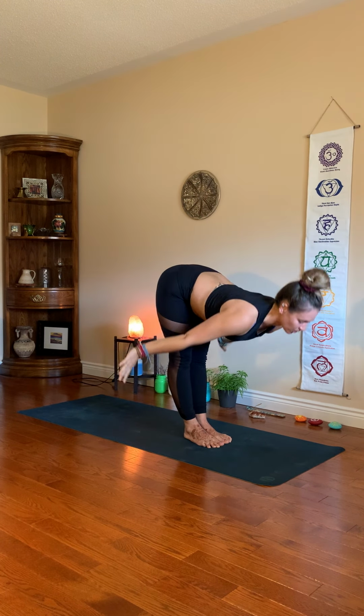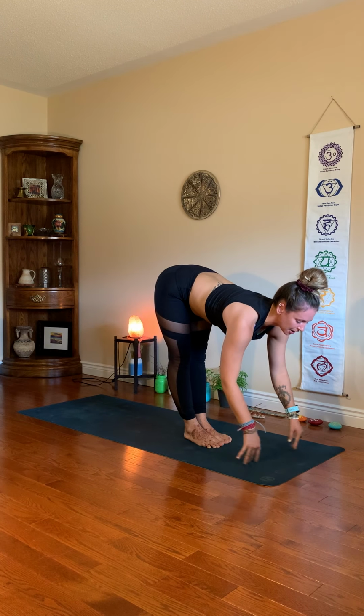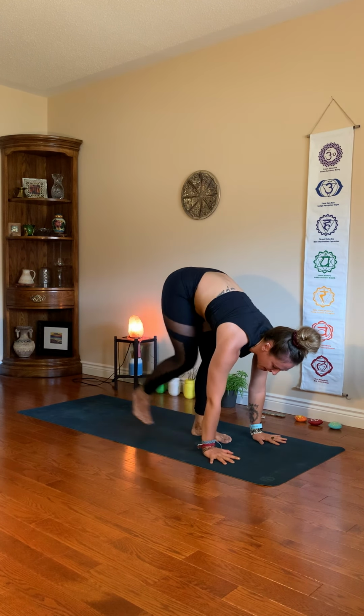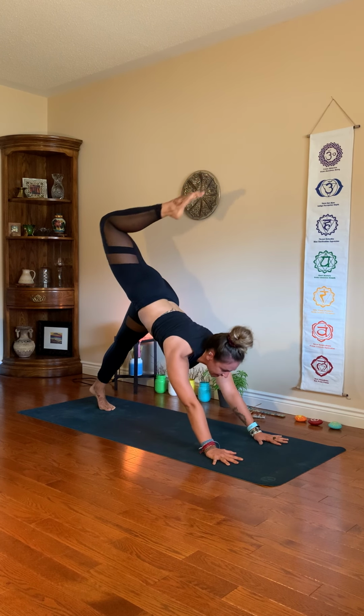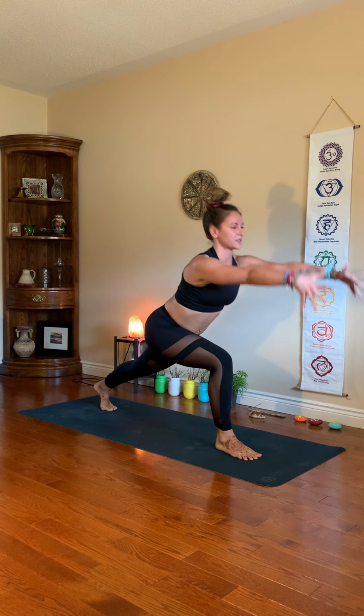Exhale, swan dive forward, heart is open. Inhale, half lift. Exhale, fold, this time stepping to downward dog. From your downward dog, inhaling right leg, three-legged dog. Exhale, right foot between the hands. Setting up for our high lunge here, stay high on the back leg. Inhale, arms come up. Exhale, left hand to the right quad. Maybe right arm stays here. Maybe we reach to the back wall.